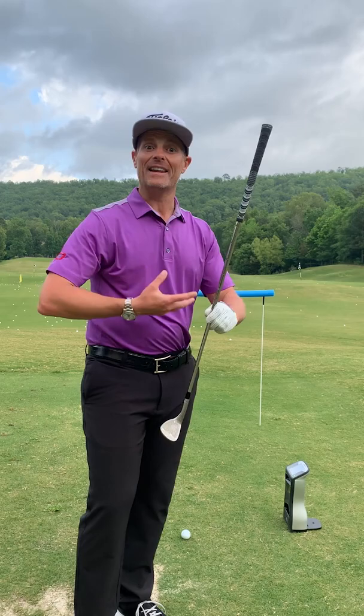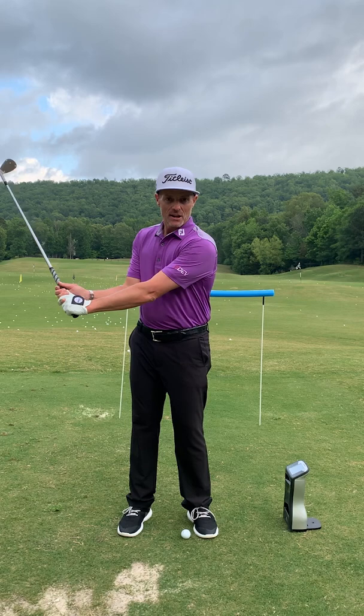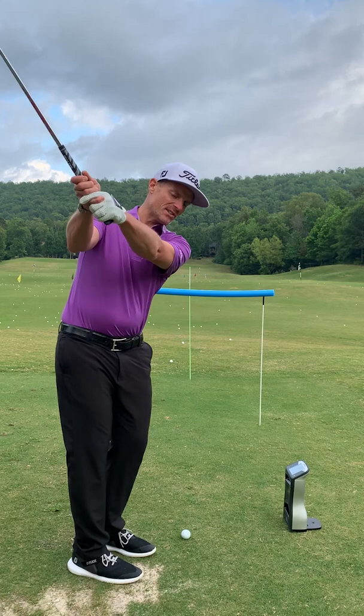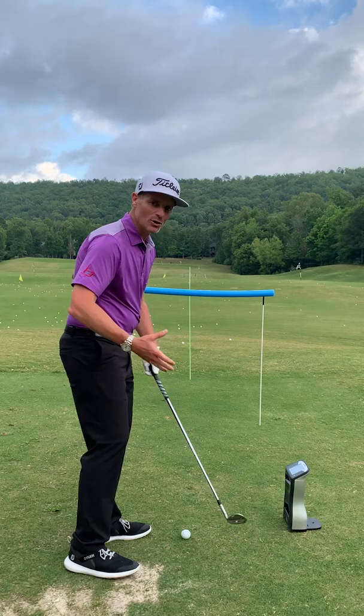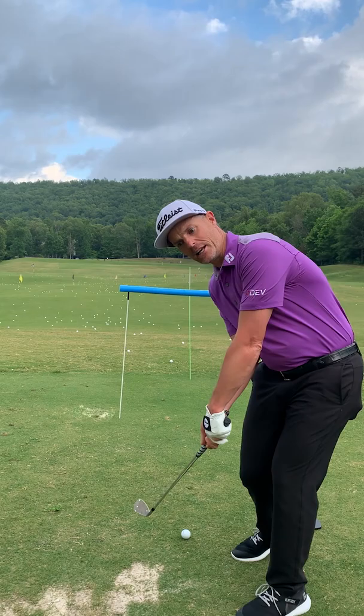A couple of things to accomplish that. Number one, in the backswing, if you have a lot of wrist hinge or set, you're going to have a hard time maintaining your body angles and delivering that club without it being quite steep into the ball. A good visual would be someone like Steve Stricker or Jason Duffner who doesn't have a lot of wrist set. That allows you to maintain a lot of lead wrist bow or flex, trail wrist extension, so you can keep the shaft and the sweet spot behind your hands and deliver the club with a shallow impact while delivering less loft.